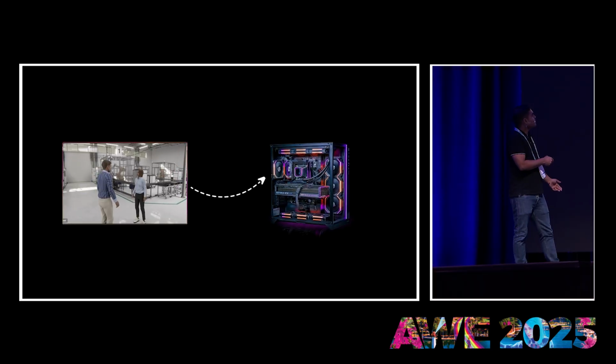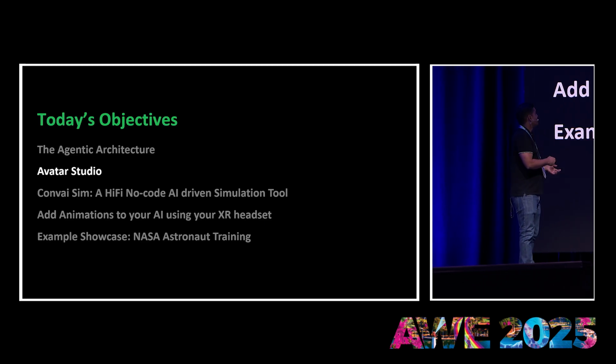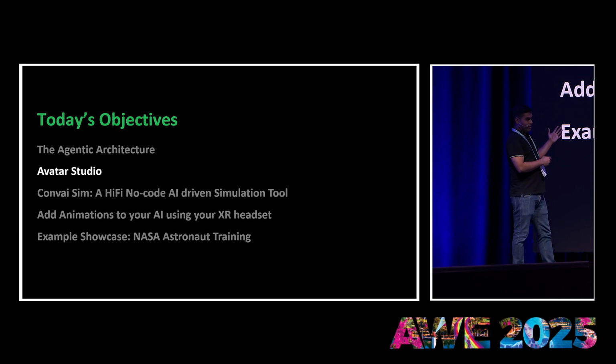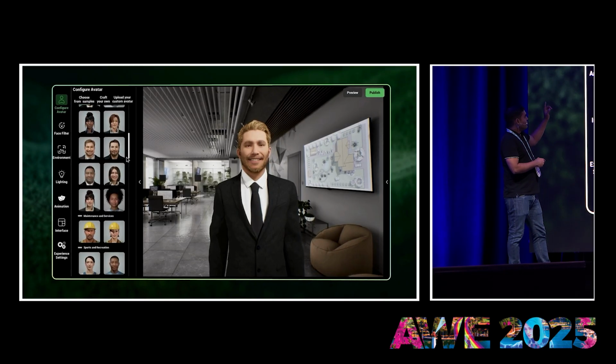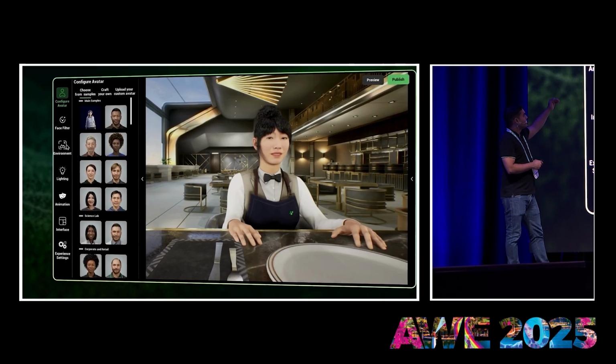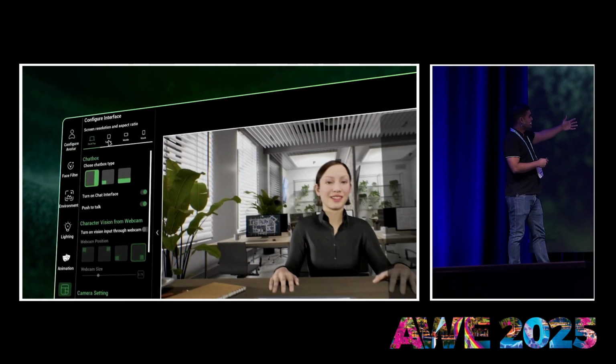And we are also solving the rendering problem today, by doing cloud rendering, instead of you having to run these high-fidelity simulations on your computer. So the first thing that we're going to talk about on that front is Avatar Studio. You run everything in the browser, where you can choose from hundreds of available avatars or craft your own avatar, upload your own avatar.